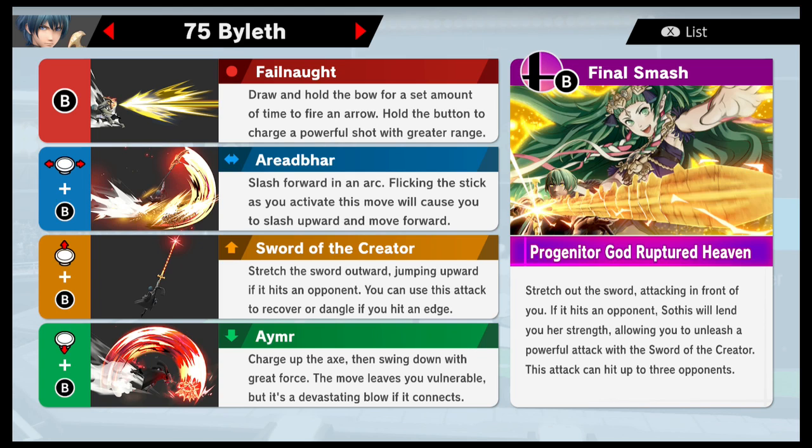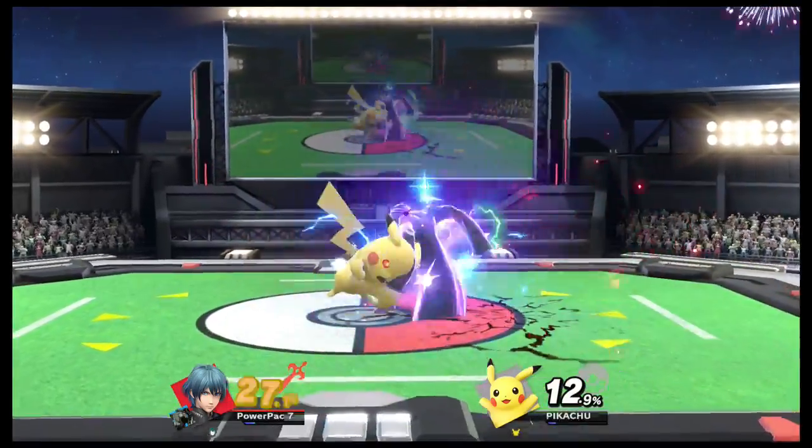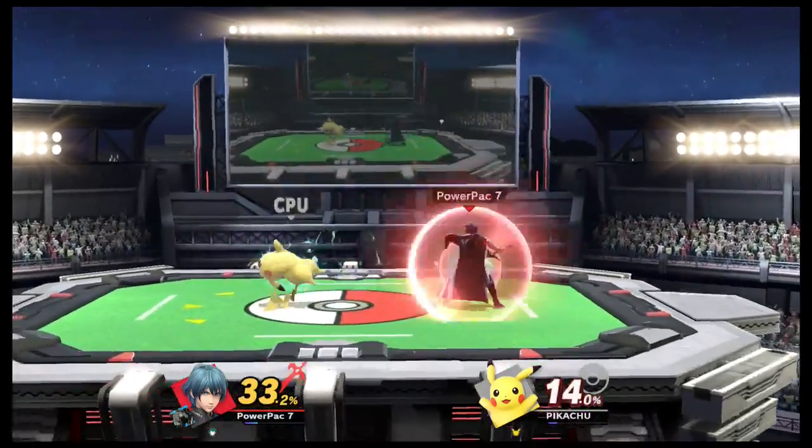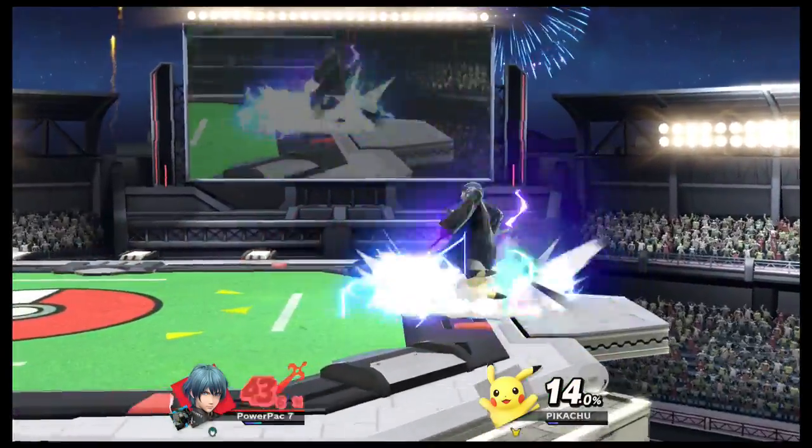Eredhar, I think it's Eredhar, I think there'll be a silent maybe. Flicking the stick causes you to slash upward and move forward. Sword of a creator, switch your sword upward. You can use this attack if you need it. And then the down special, that's the axe. It's extremely powerful, and let me tell you something: if you shield against it, odds are your shield will break.